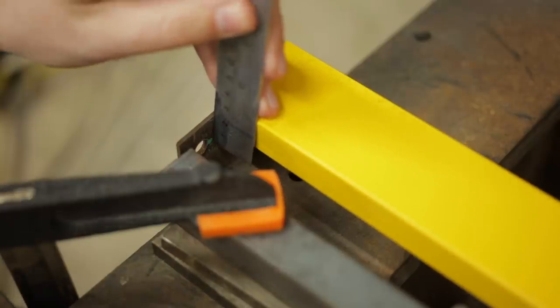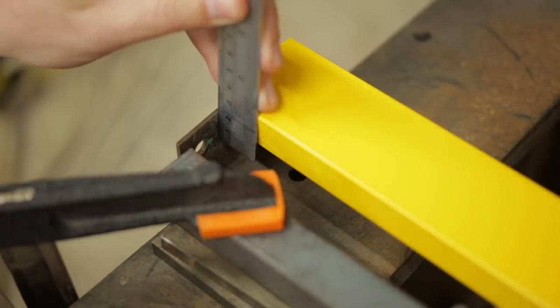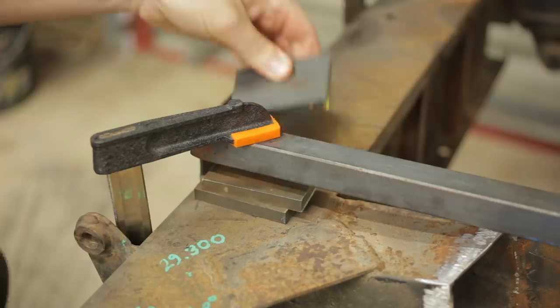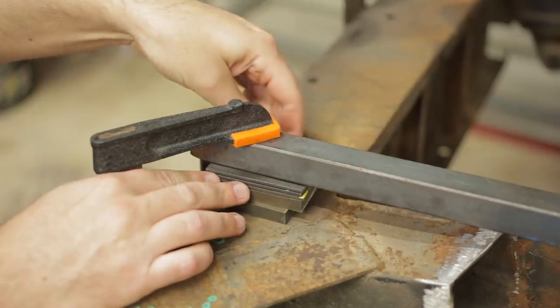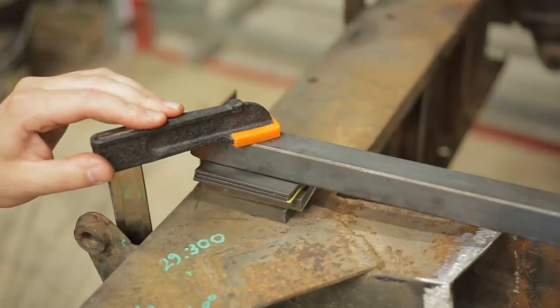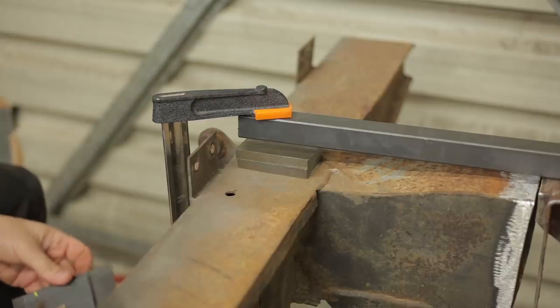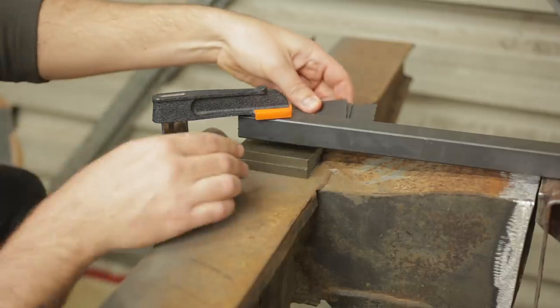So using a straight edge on the chassis, I projected the level of the pads out to the holes in the tabs and measured stuff with a ruler. Then I jammed bits of metal in between my support bars and the crossmember until the numbers on the ruler were right. Easy. I think this is obvious, but let me just point out that this is the hard way to replace a rear crossmember.